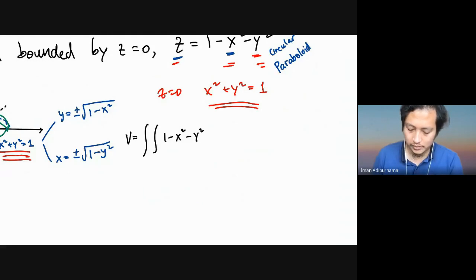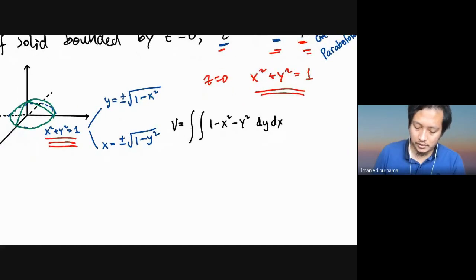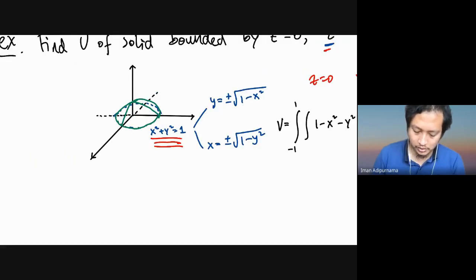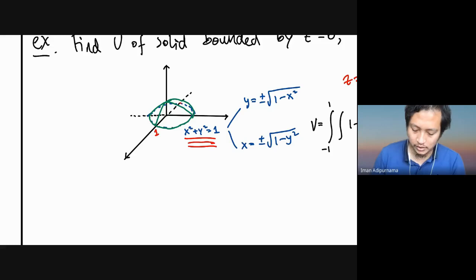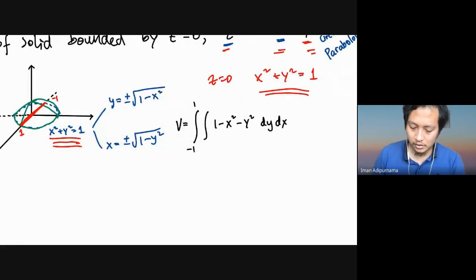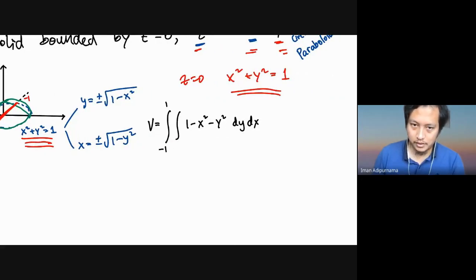So let's write here the xy, the rectangular coordinates. First, I want to start from dy there, but you can write dx dy, that's the same. And start from, because it's -1 to 1 for the radius, right? See here, this is x equal 1, and this is -1. So this is x. And then for y, because it's a full circle, we will have negative and positive.